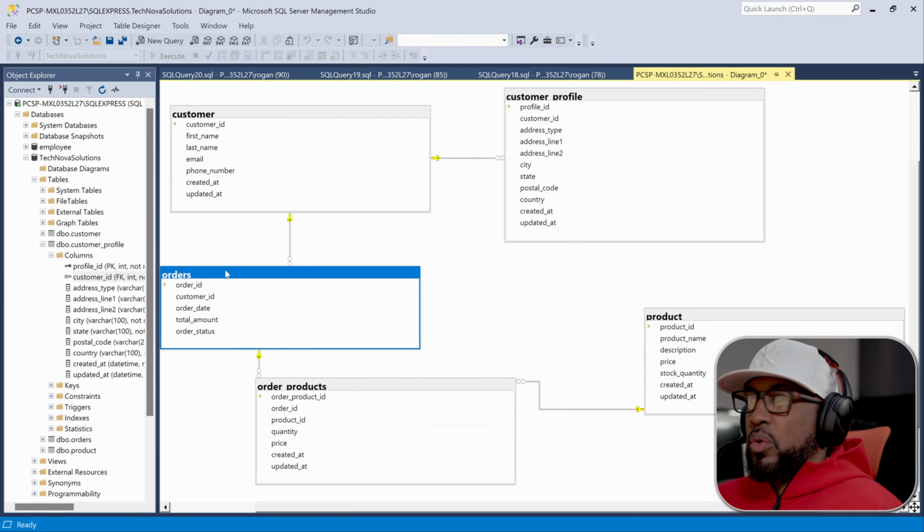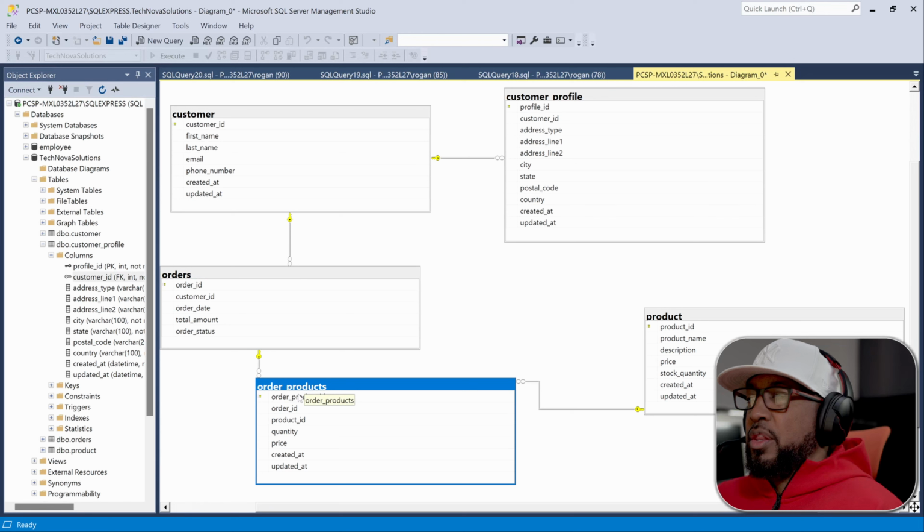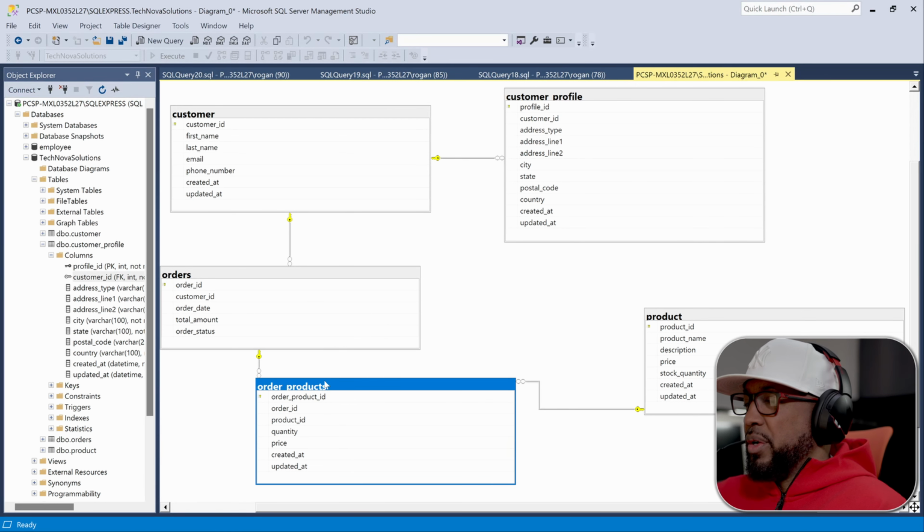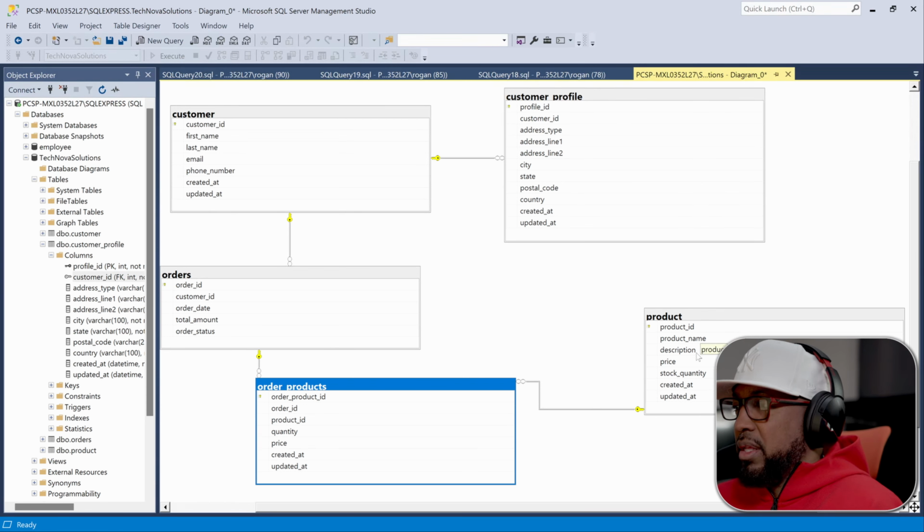All right, so we have an orders table, and then we have an order products table to capture the orders placed with what's inside of the order. And then we have a product table, which is where the products actually are. Just imagine every time you place an order, are we going to save the product information each time, like the product name, the product description, the product price?